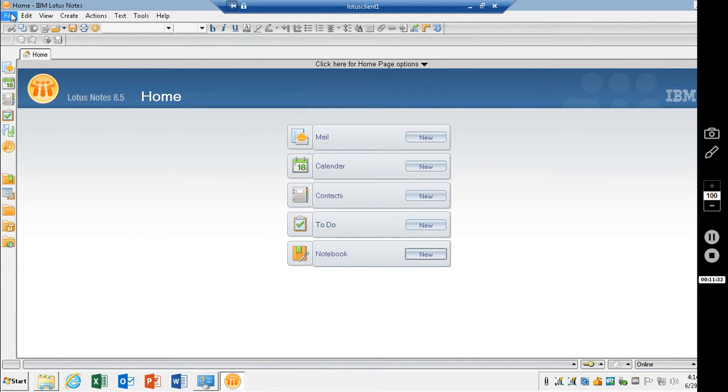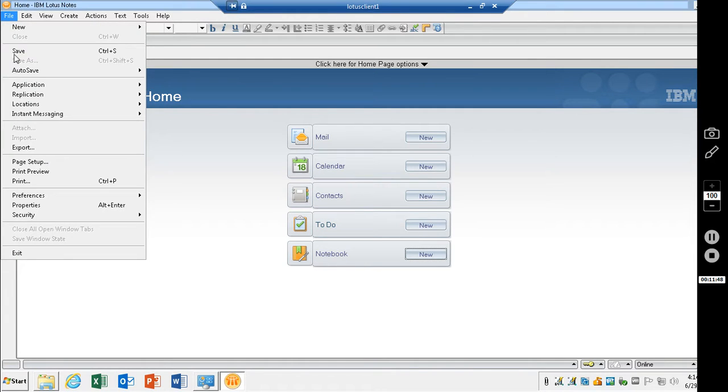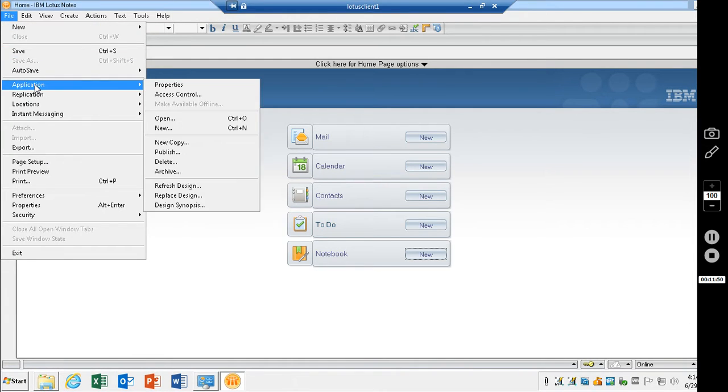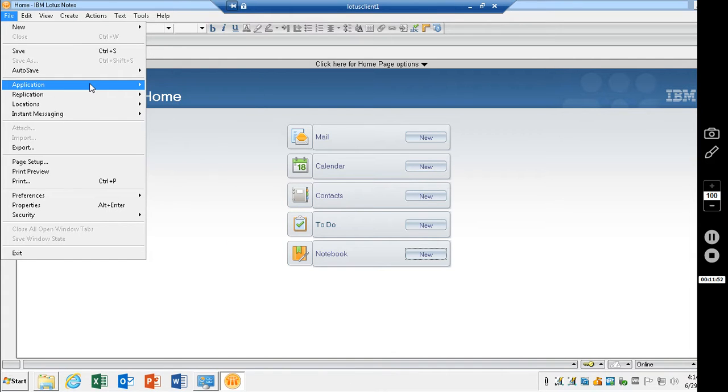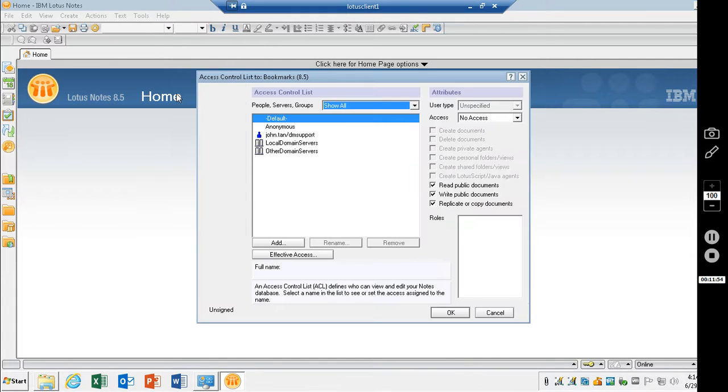So a few things I'll show you here as far as what we can do to make sure that everything is set up properly. As I mentioned earlier, you'll want to make sure that you have designer or manager rights. And you can do that by looking up here to File, Application, and Access Control.